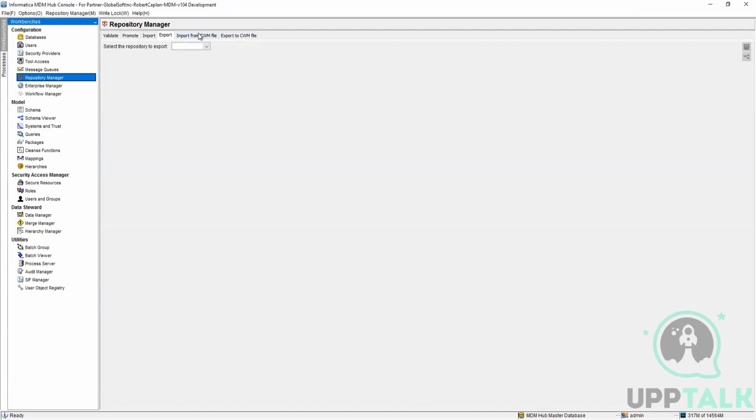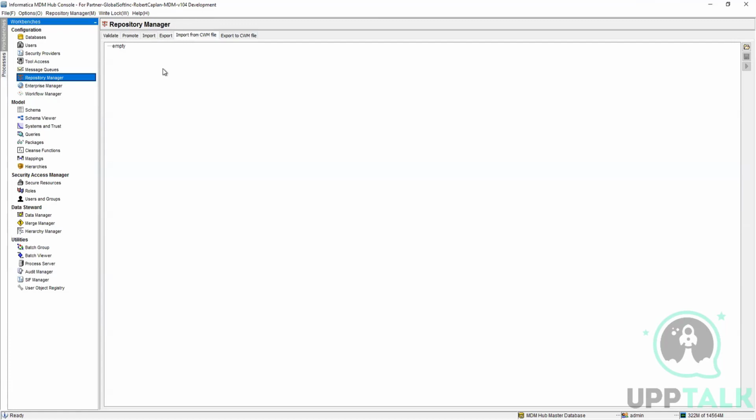Because over here we cannot do a section promote, where a piece or component which is being upgraded, enhanced, or newly created can be promoted. We cannot just import that chunk of code or that chunk of configuration.